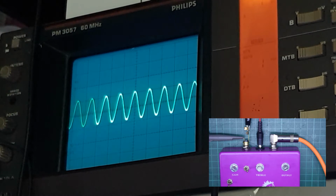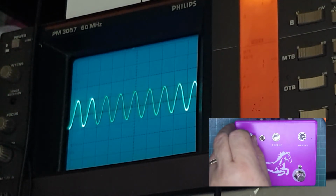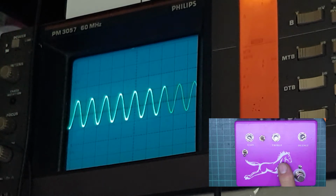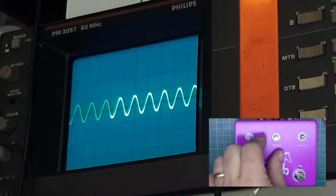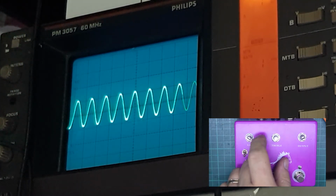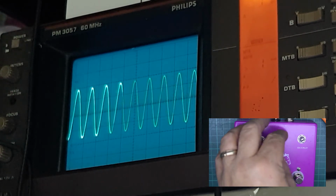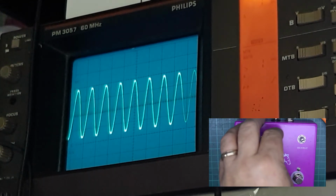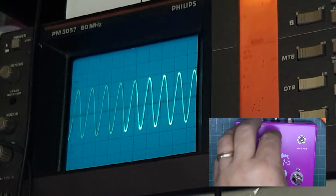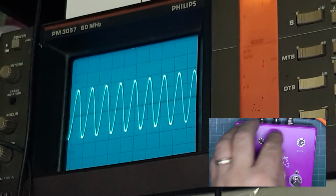With just the ultra boost on, it goes to 2 volts, so it's quite a large increase in signal, bearing in mind that the gain control, and if I bring the thing closer into shot, the gain control is still at 0. The fat boost does make a difference. As you see, you get slightly more of a boost of signal there. And then if we start with the treble, you can allow more frequency to pass, which gives you quite a significant increase in volume, almost double the signal output.